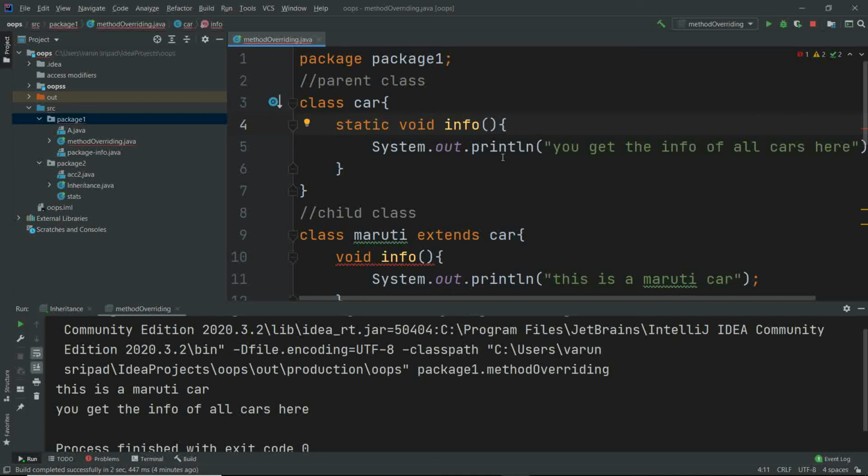Whatever you store in the static method would be stored in the class area, while the non-static thing would be stored in the heap area. So you cannot override a static method. That is the reason.